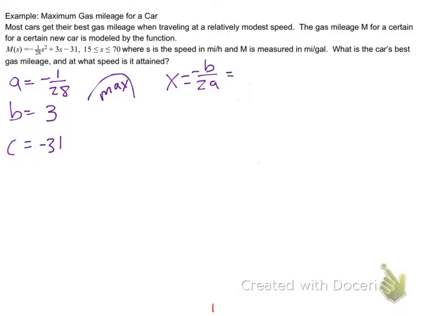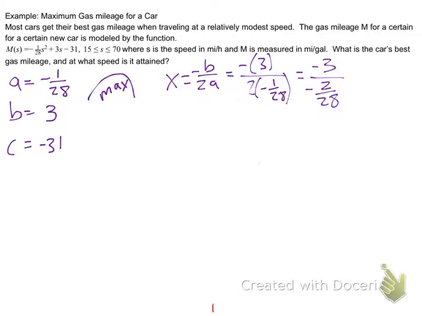So, filling it in, opposite of 3 over negative 2 times negative 1/28. Negative makes a... Wait a minute. Why do I have a negative on the bottom, guys? I don't know. Jackson told me to put it there. Okay. So, let's actually, a negative of a positive keeps this as negative 3. A positive times negative is a negative 2/28.